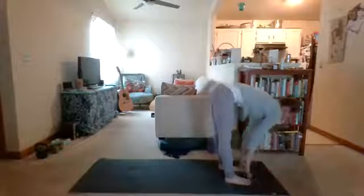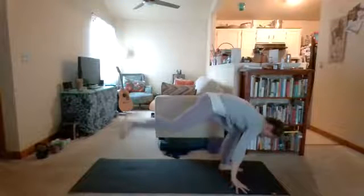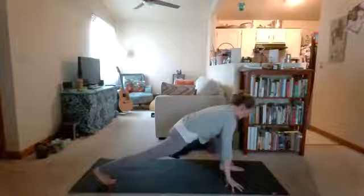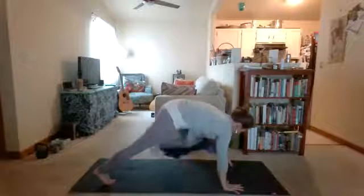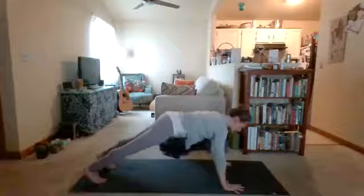Let's lift halfway once more. Exhale, fold. Right foot steps back. Let's pause here in our lunge. And then plant the left, or move the left foot back, plant it as well. We'll move through another round of side planks.